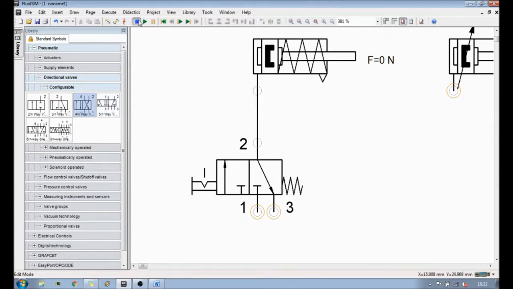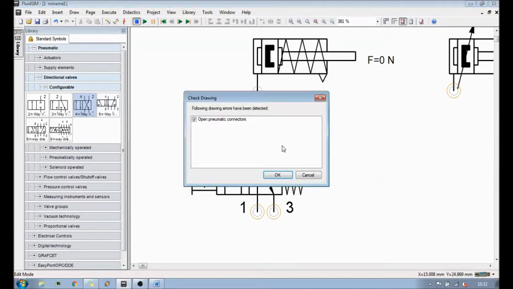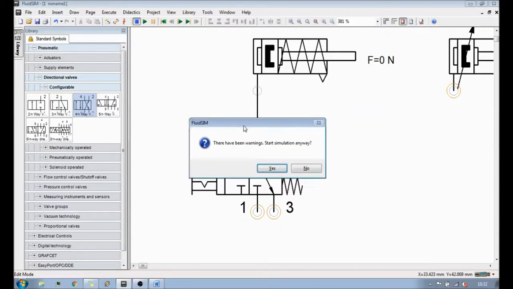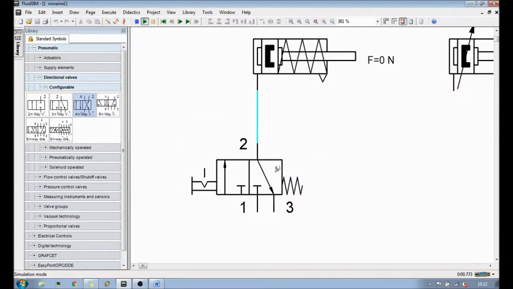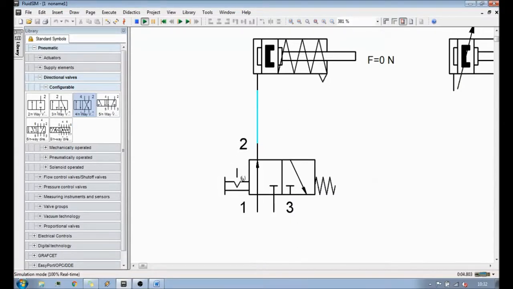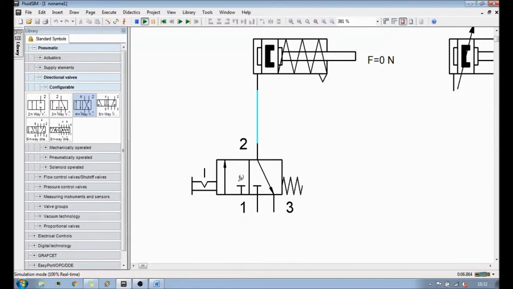With the stop, play, start, pause and reset controls we can simulate. When I press start, it gives an error that connections are open and so on. Doesn't matter at the moment. I start the simulation, but nothing happens. I don't have the air supply yet.